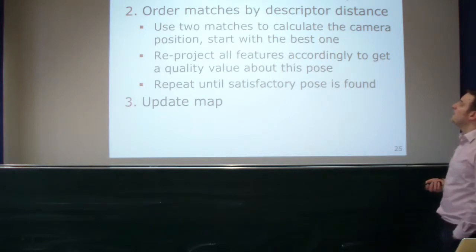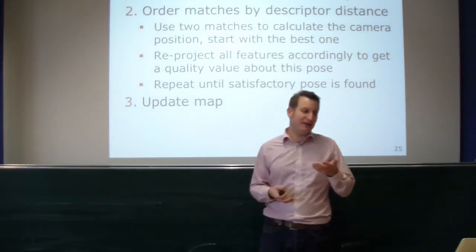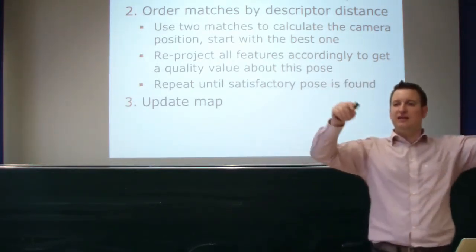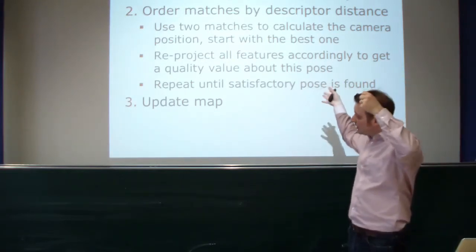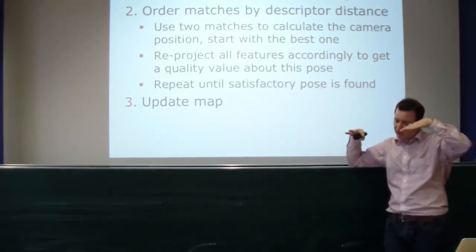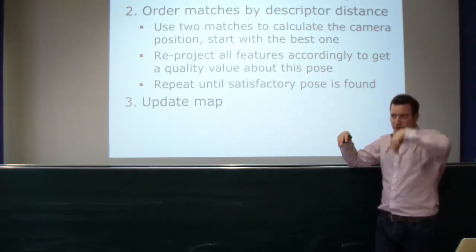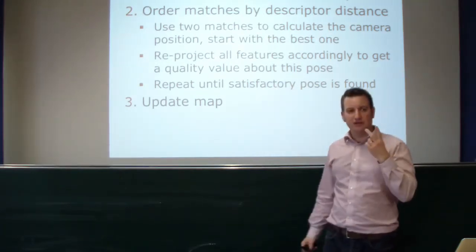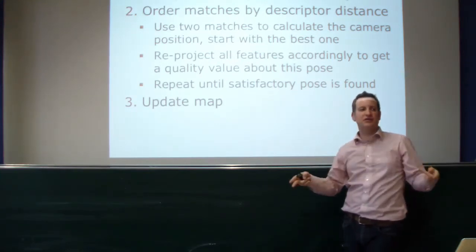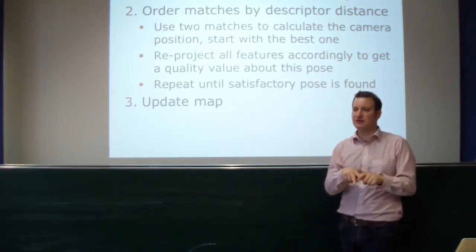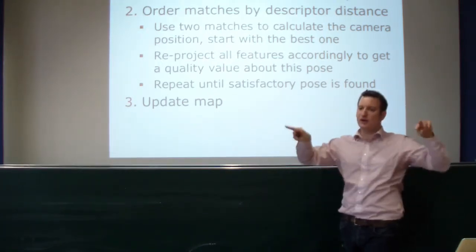What you typically use for how this approach works is a RANSAC-like procedure, and what you do in here is you select the best matches which fit, let's say 2 in this case, as the number of feature matches you need depends on the exact degrees of freedom of your problem. If you know the roll and the pitch angle, in this setup you only need 2 correspondences in the images, then you can compute the transformation between the 2 images and then see how well all the other matches actually fit. And then you can sample 2 new features, match them, and see how well all the others fit.